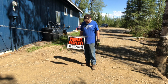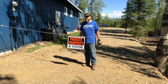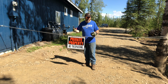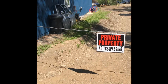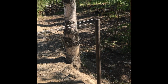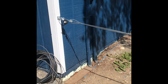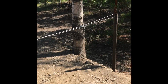There we have it, everybody. Simple and a deterrent, like I said, just a deterrent. Not gonna stop a single thing from actually driving back here. If they hit this, it'll just blow it apart, but that's all right. All right, everybody, there's the finished product. Like I said, it's simple, just a deterrent. It isn't really going to keep anybody out of here if they really want to get back there. So just to deter, that's it.